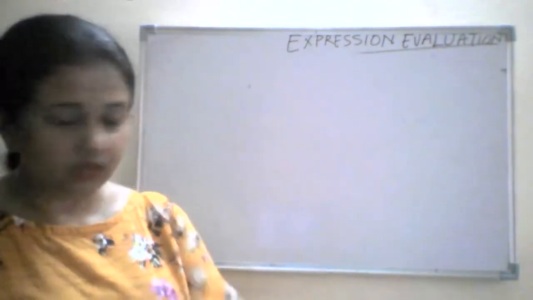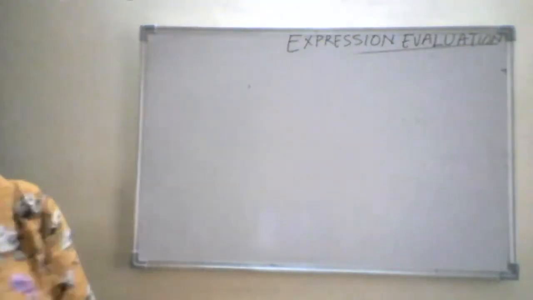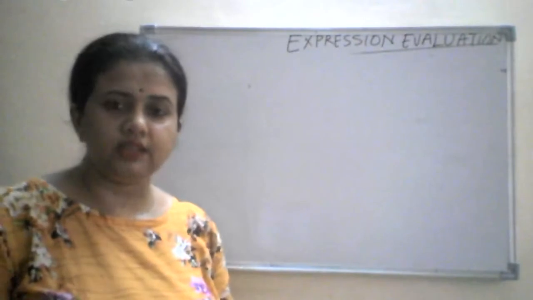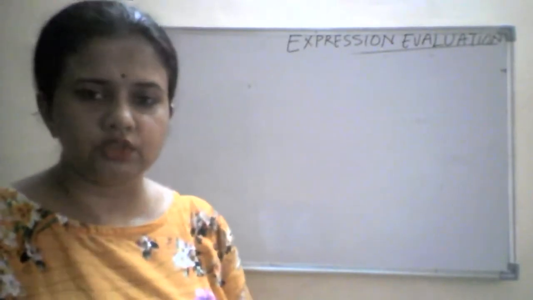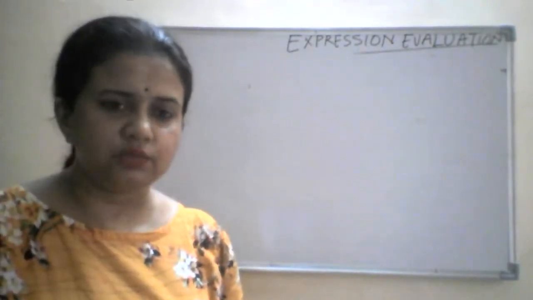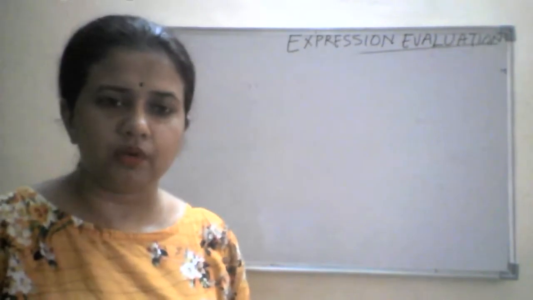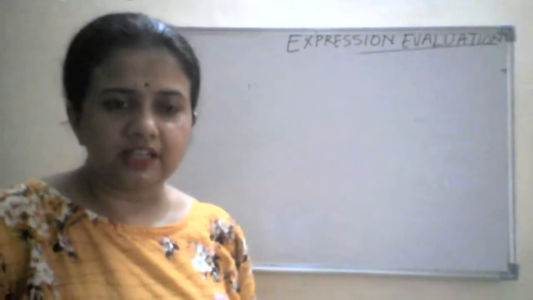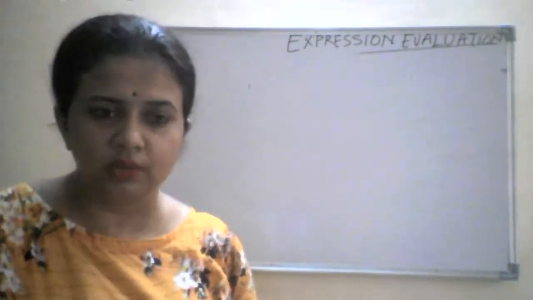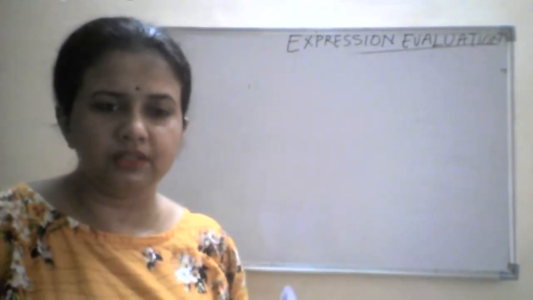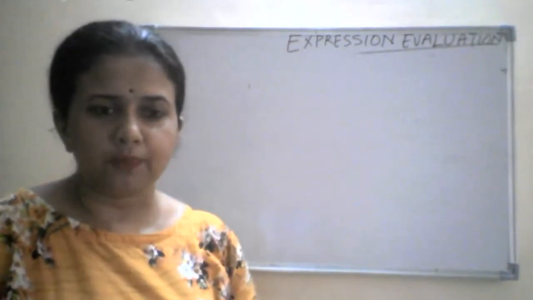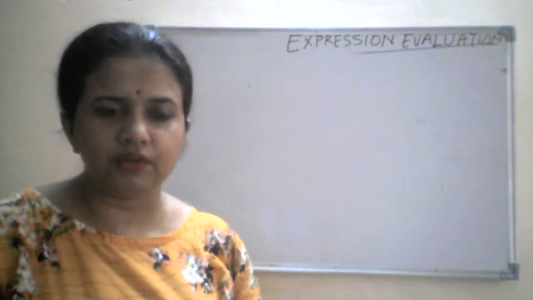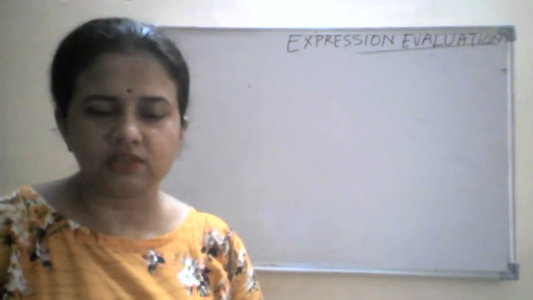So now we'll do one more expression evaluation, which we call the postfix evaluation of the expression. Whenever you get this type of question, you will get one expression. In that expression, some tokens will be given. A token means it can be either an operand or an operator. It will be a combination of multiple things, you will get different values in it, and they will be comma separated.